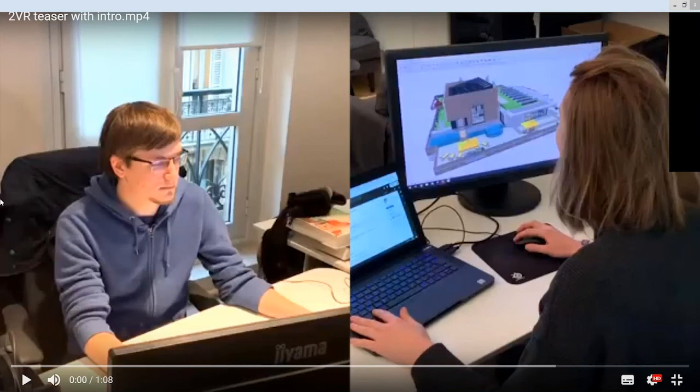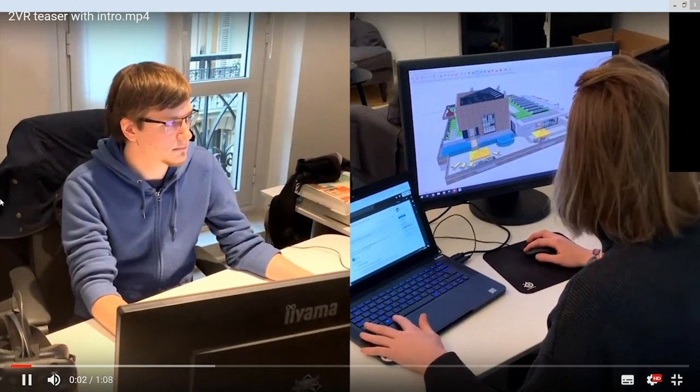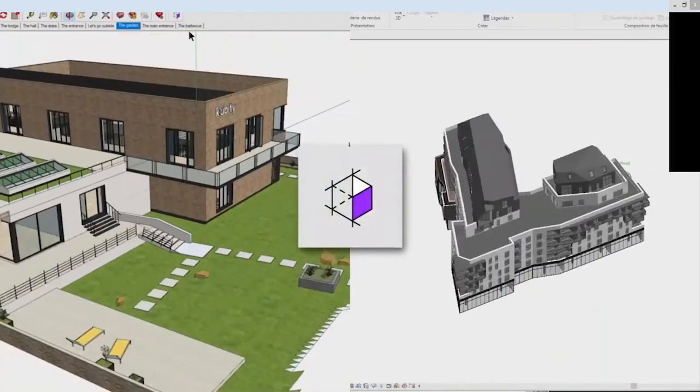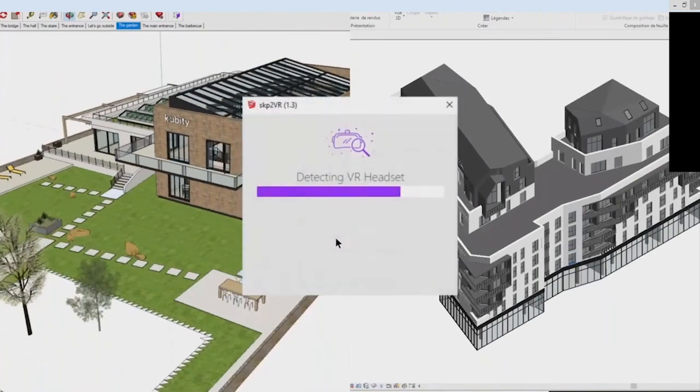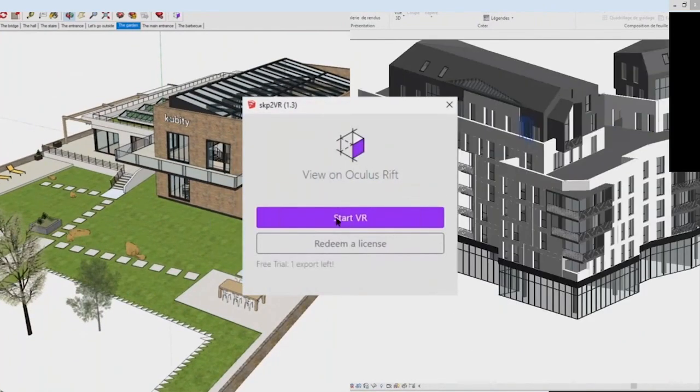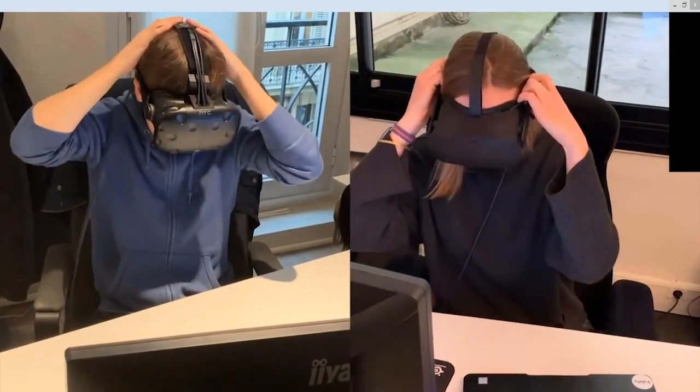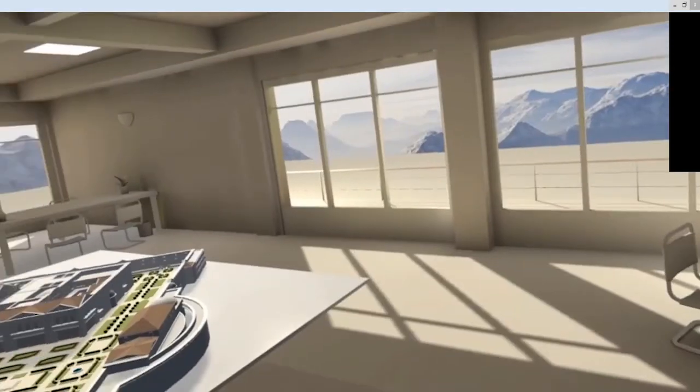So I think on the left is a Revit model, on the right a SketchUp model. So click the exportation. Your computer will detect the VR headset.